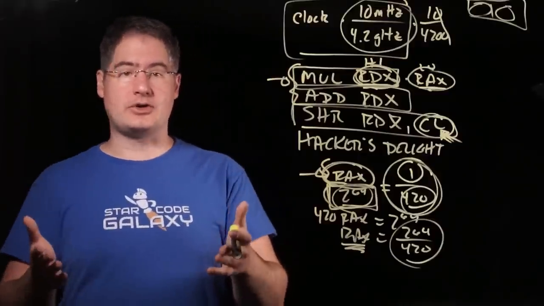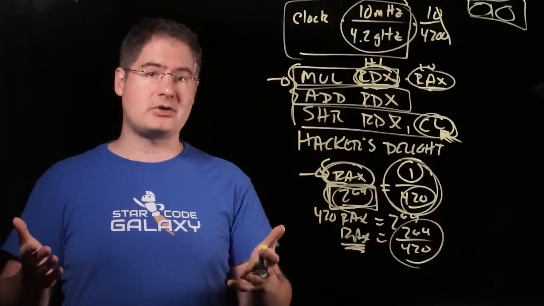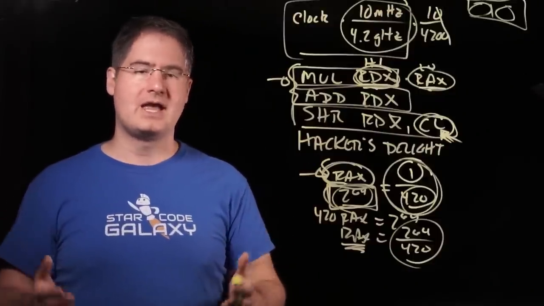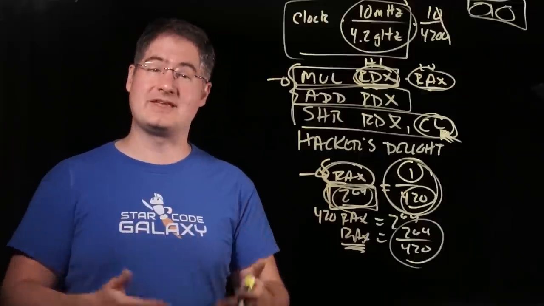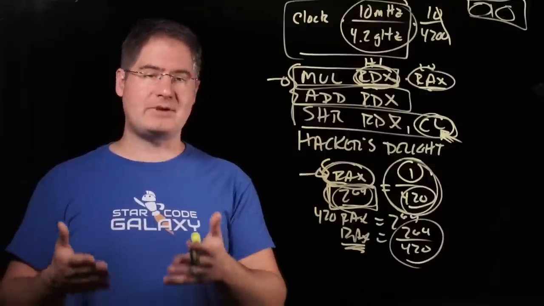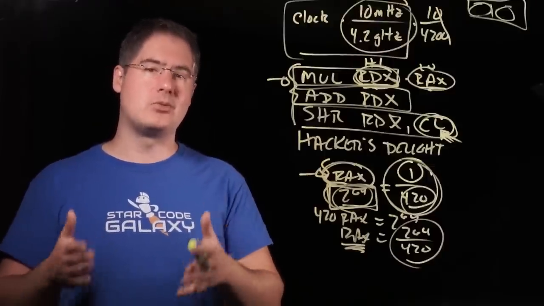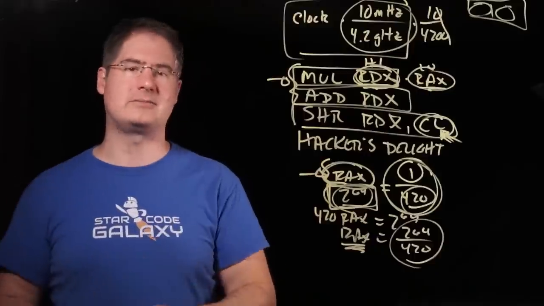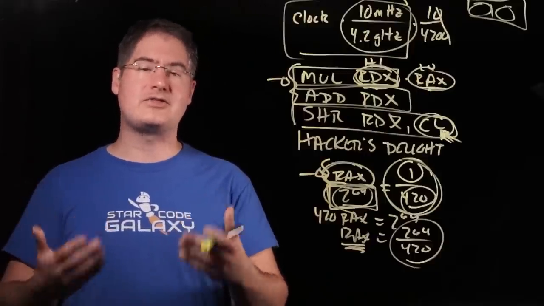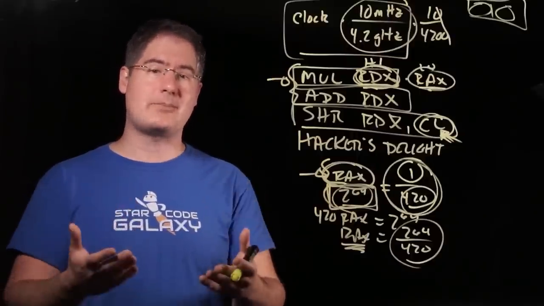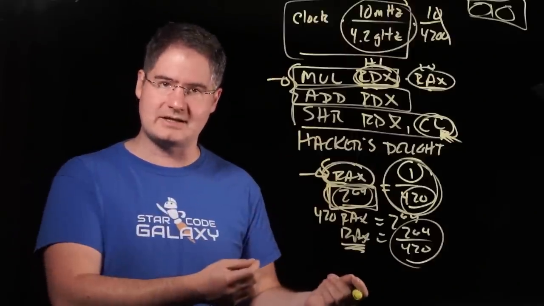Now, if you're taking the course, my performance aware programming course, then your homework is very straightforward this week. I want you to do the same thing that I just did on your machine. You need to get practice stepping through assembly language because we're going to do that more and more. You've learned it now in part one. In part two, we're going to be looking at assembly language fairly often to understand why the things that we see happening in performance are happening. So this is a great opportunity to do that. You've seen how I did it. Now you do the same thing.